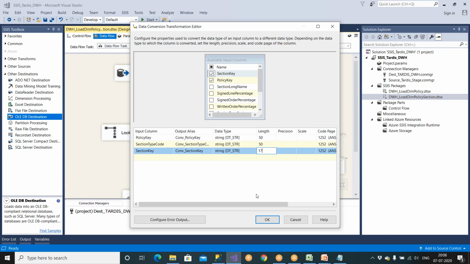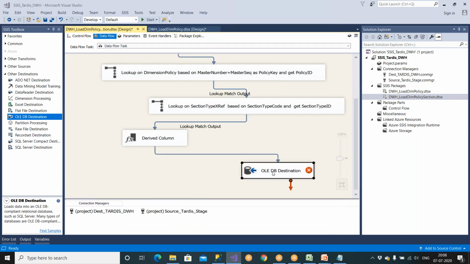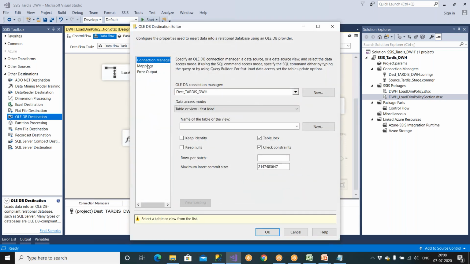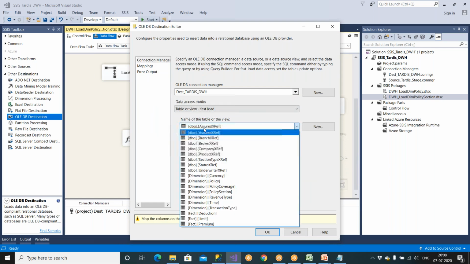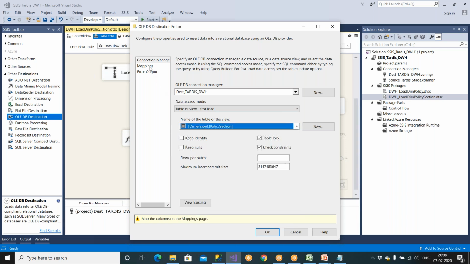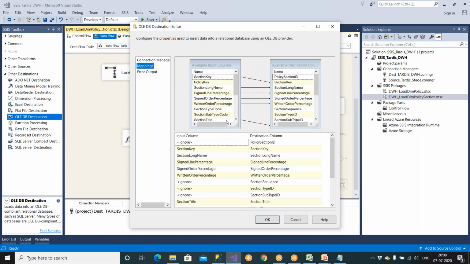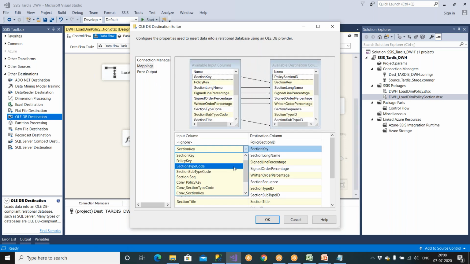Okay? So that you need to convert. Now come down. This is what you have to map. When you go to dim policy section, you have to map one by one. So what we need to map here, not section key, converted section key.